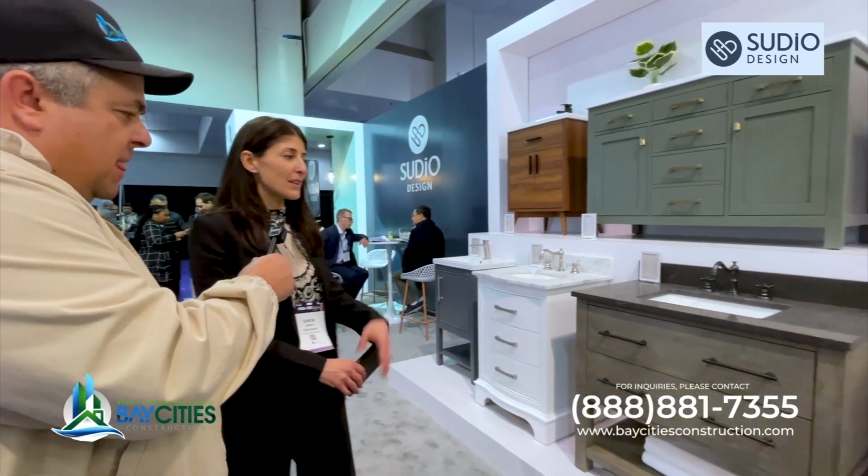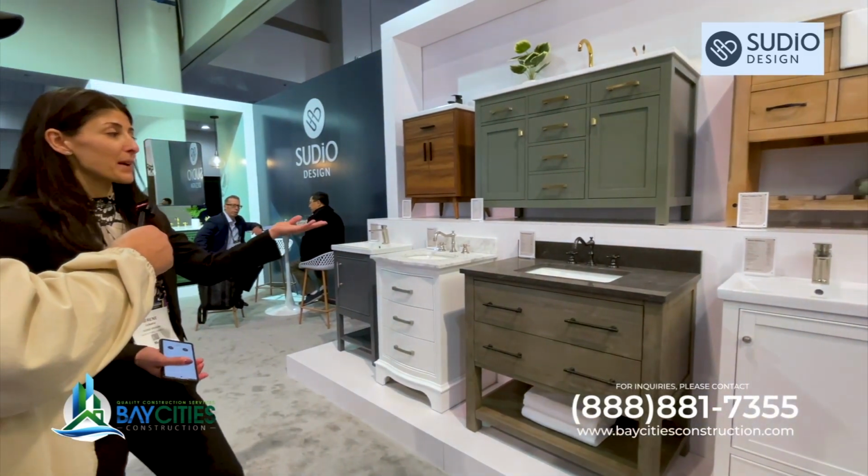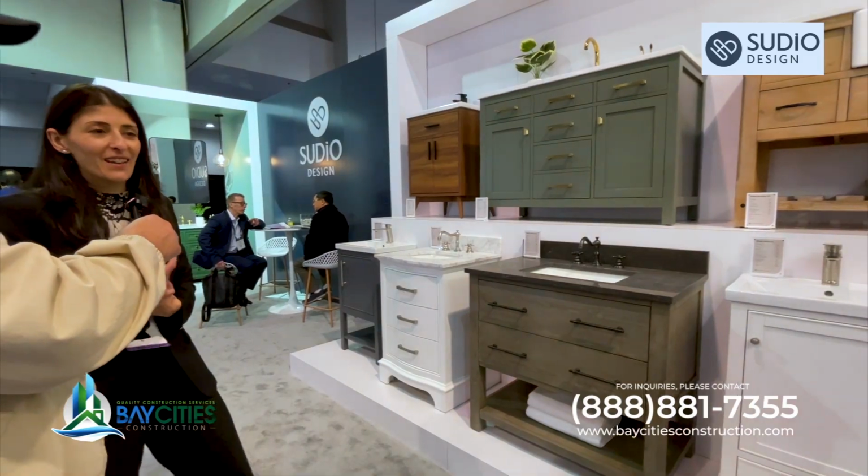Do you sell these sets, or does the customer configure countertops with the bases? We specialize in selling everything fully built as is. Okay. So if you are interested in this color, it will come with this handle, the blue limestone countertop, and that undermount sink. You get to buy something that's curated in such a way that aesthetically it comes up to a nice finished product. Are these flat shipped, or are they shipped in a box assembled? No, they're shipped in a box assembled.